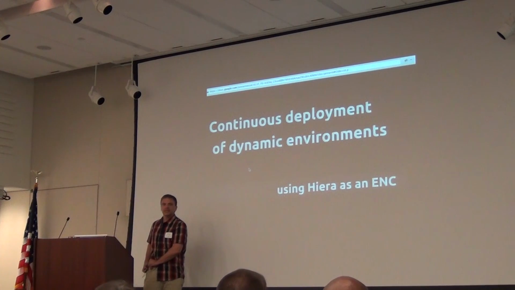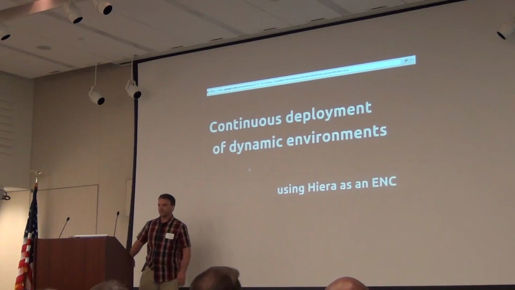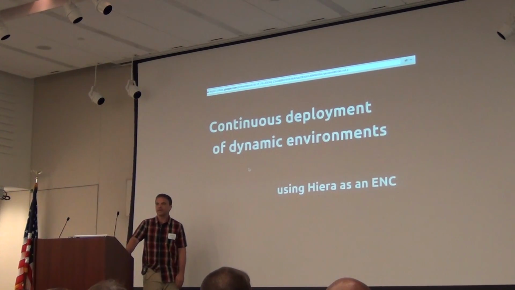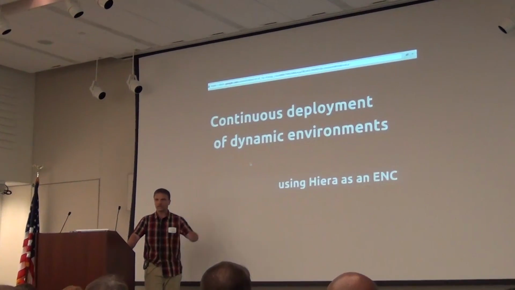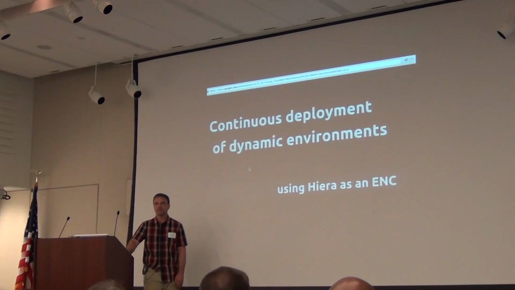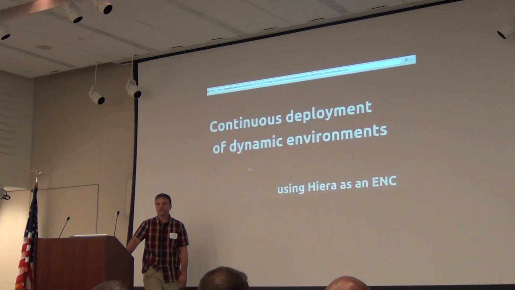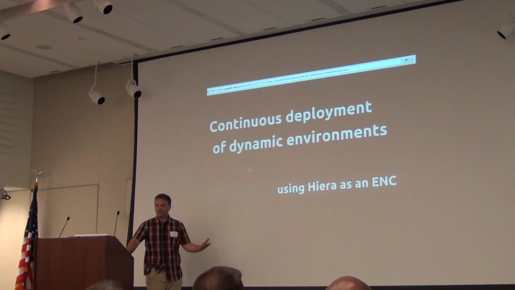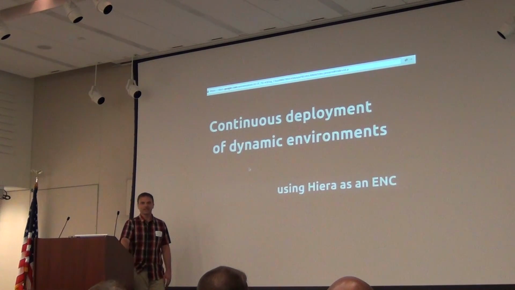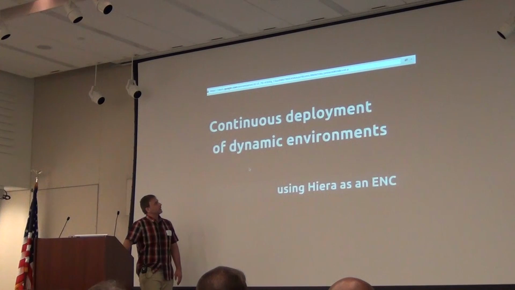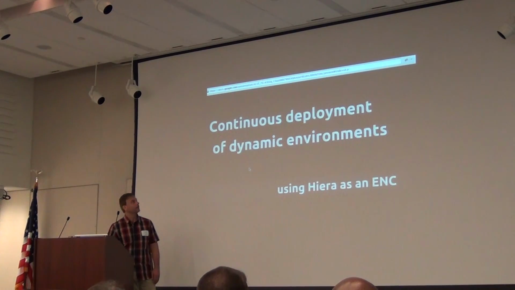We do mobile advertising, and a group of my peers and I were hired to automate their entire value pipeline. So the goal is to automate deployment from R&D all the way into production in a controlled and predictable way. We do that using a variety of tools and technologies. And of course, we've chosen Puppet as our tool for automating the state of our machines. We try to do that in a continuous deployment fashion, and we use Hiera data as our external node classifier.